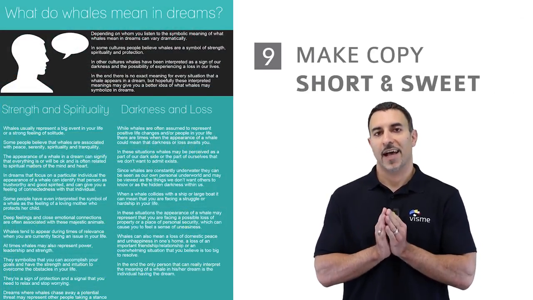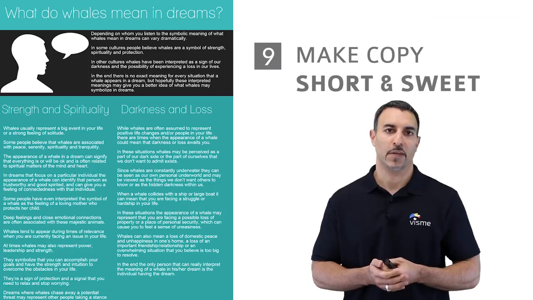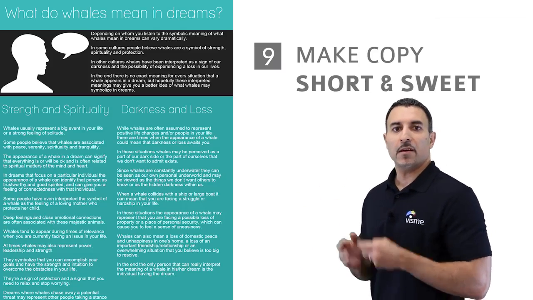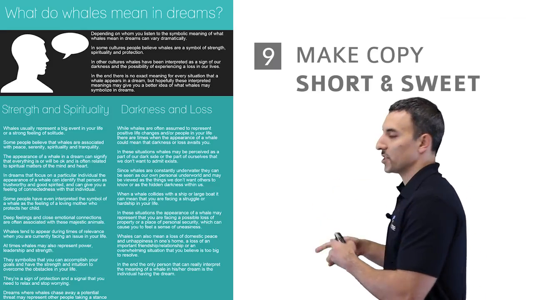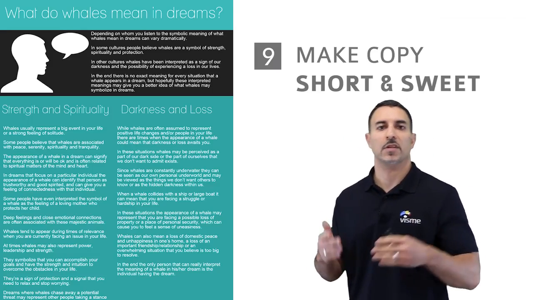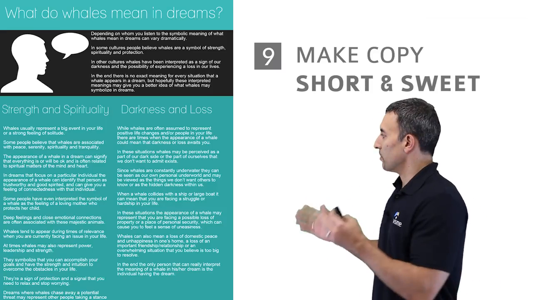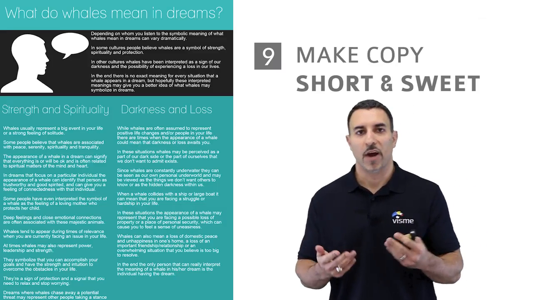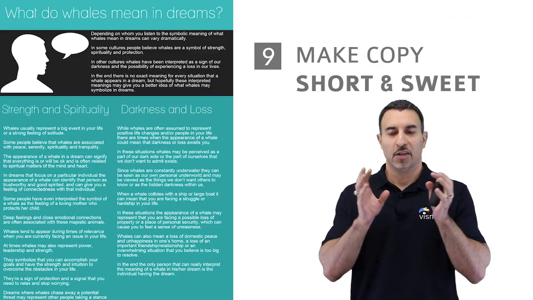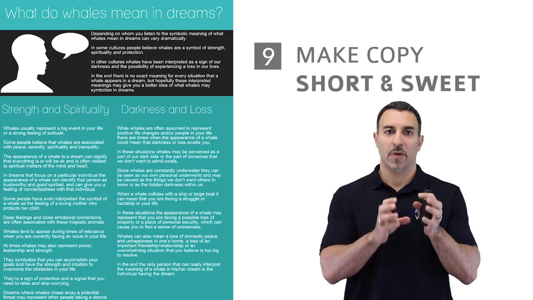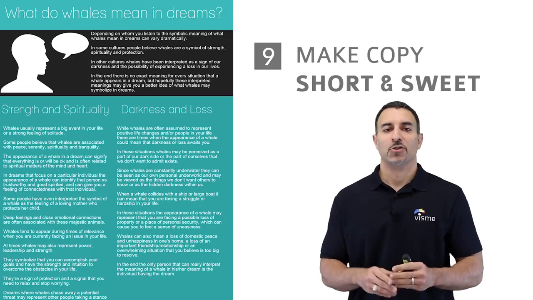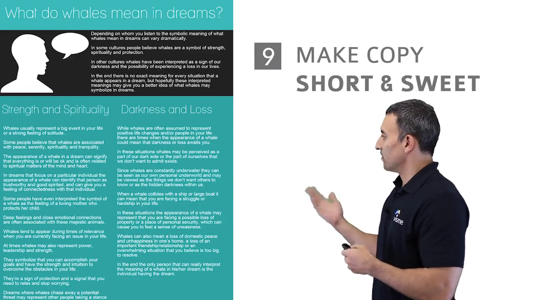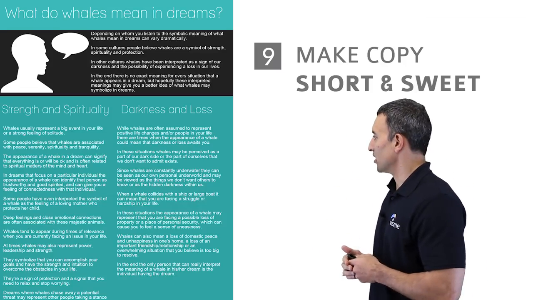And 9, last but not least, is make copy short and sweet. This is a perfect example. It's very similar to the last one that I showed you. The problem is that it's a very common amateur mistake. We see this all the time when people create infographics on Visme and other tools, is that they just copy-paste content onto their design. The problem is that you are creating an infographic. Infographics are supposed to take useful information into bite-sized pieces and to allow the user to be able to easily understand them. This one defeats the purpose of a visual communication.